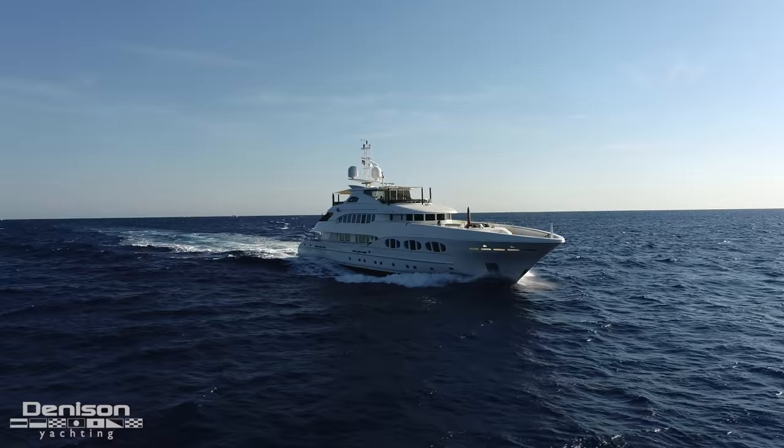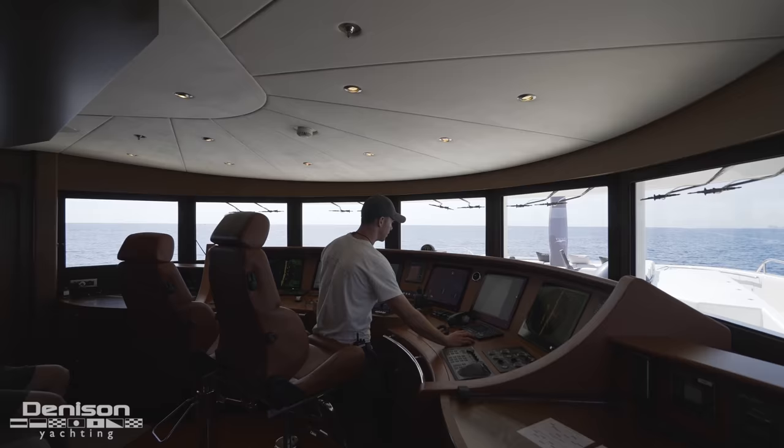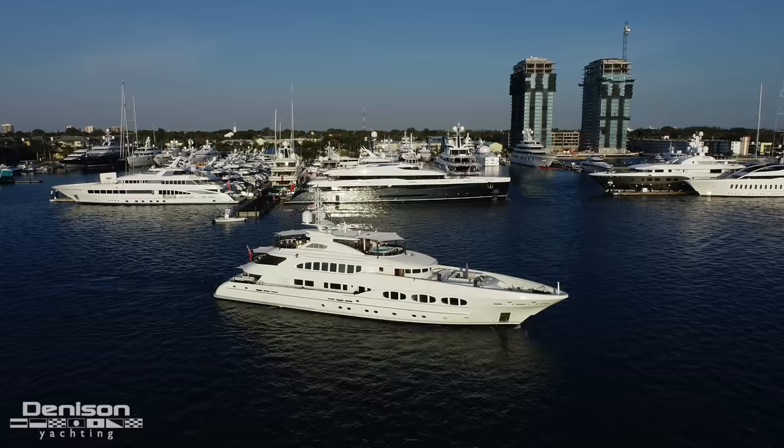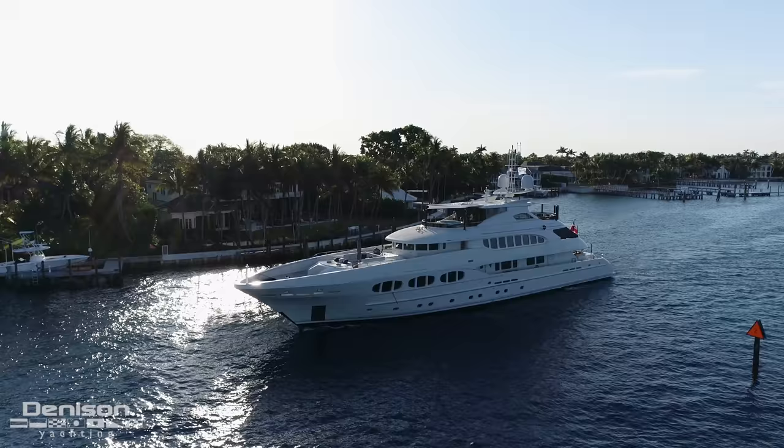It was a parting gift to himself when he sold the business back in 2008. Being that he was the owner, he added a couple more extra features to this than anybody else did in some of the other 47-meter series. It was really cool getting to see this boat underway, leaving the Palm Beach Boat Show. Things seemed a little bit less commercial. It was really smooth out there, perfect scenario for seeing this boat.